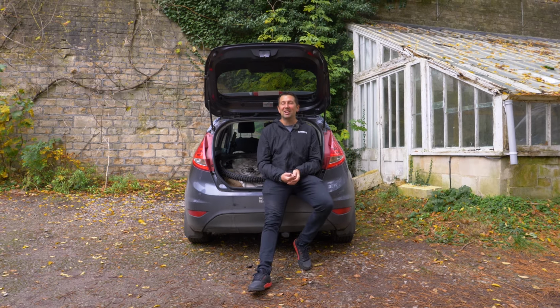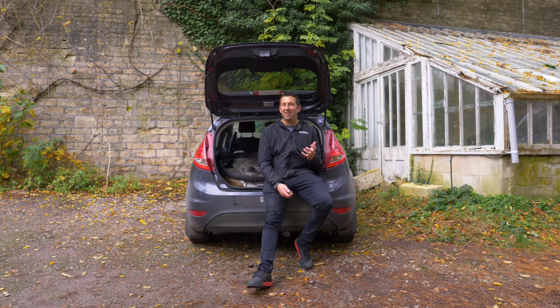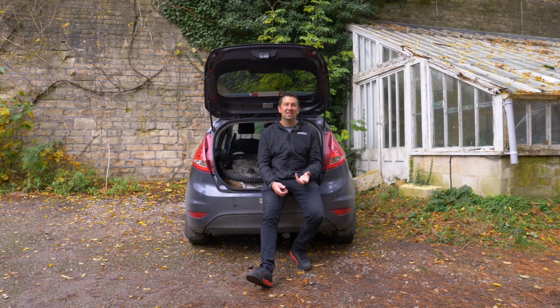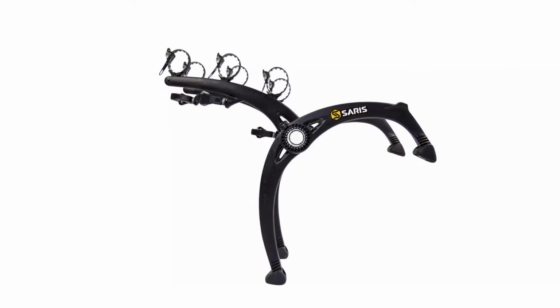So how much is it going to cost to transport your e-bike via a rack? Well, that boot mounted rack, that's going to be the cheapest option. And they come in from around £75 up to around £250. And the one on screen is definitely a good option. It fits most cars out there, and you can definitely carry one e-bike on there with ease.